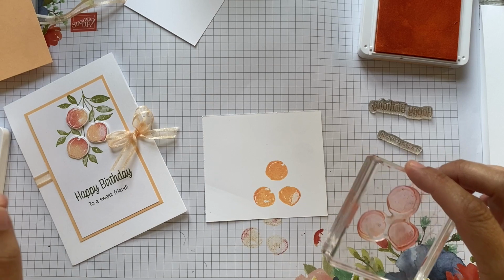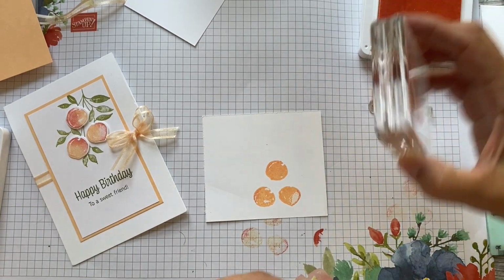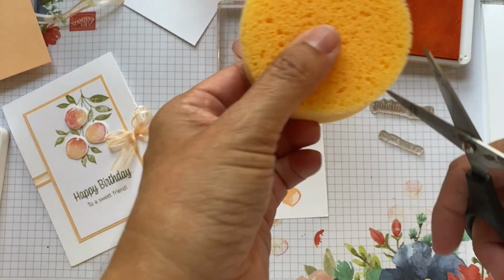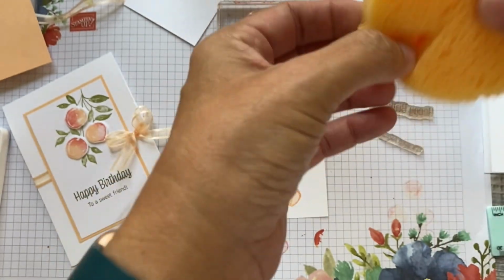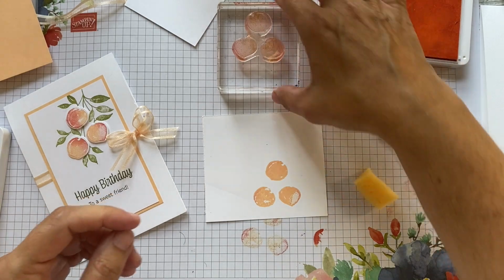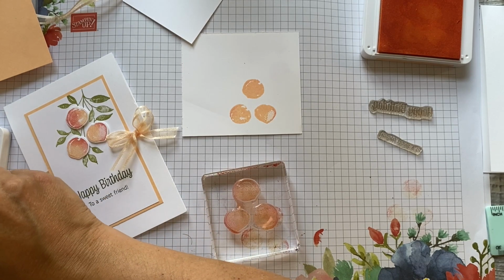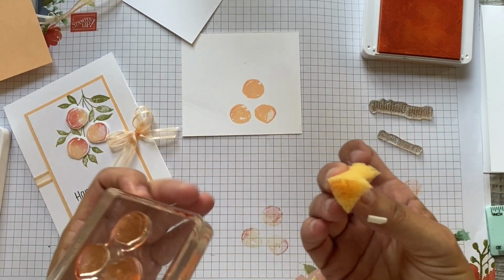We'll just do some little peachy ones like that. Do you know what I might do? See if I've got a sponge. Oh, well, I found a sponge. So let's see if we can achieve something with a sponge. Okay. I'm just having a nightmare few days, so bear with. Okay, so we'll ink that up and hopefully we can get a delicate, if we just do a bit of sponge work.